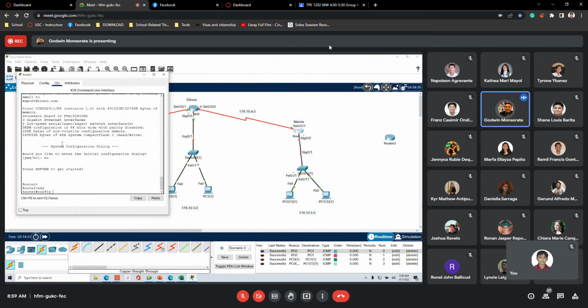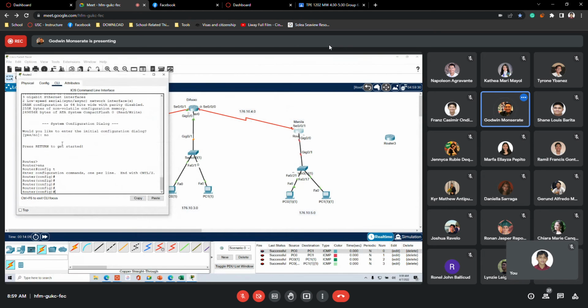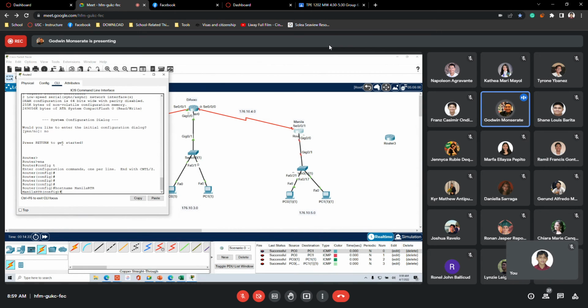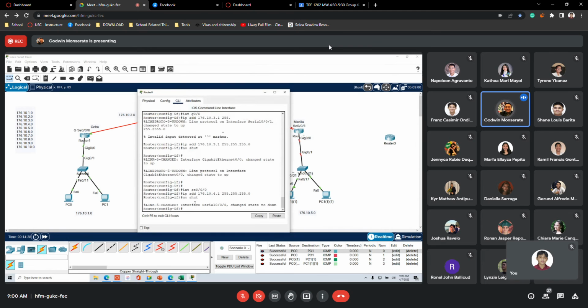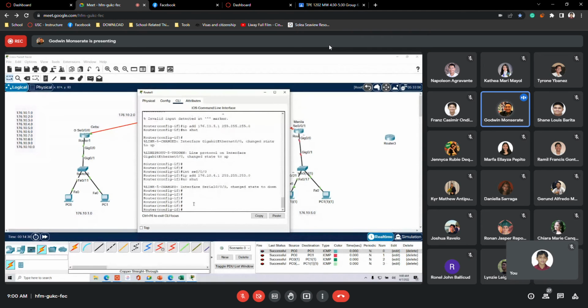Enable, config T. Okay? You can also put a host name, so that it is very clear that this is Manila RTR, just to specify which router you are on now. Look, you cannot tell which router you are on if you are not going to put the host name.